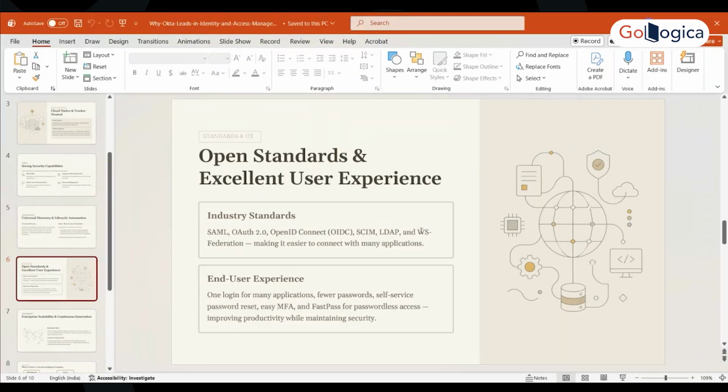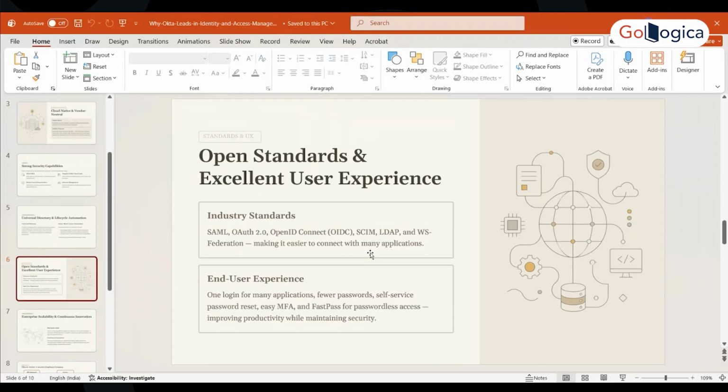Federation and LDAP is basically the source of truth I said, where the information can be taken to the universal directory. And WS Federation is the process where you trust a different organization's credential to log into a particular organization.